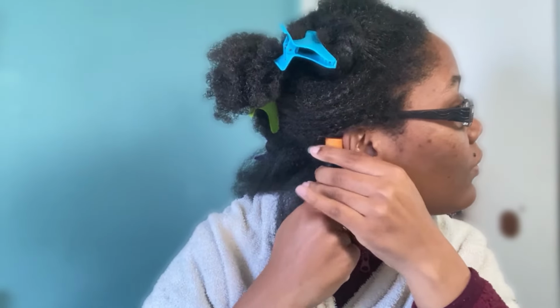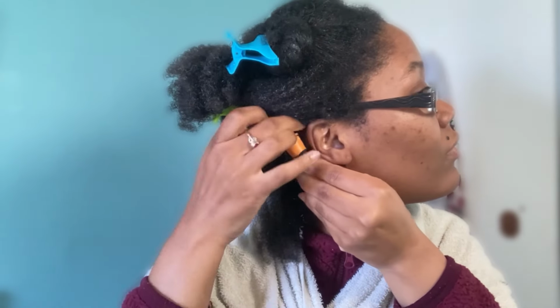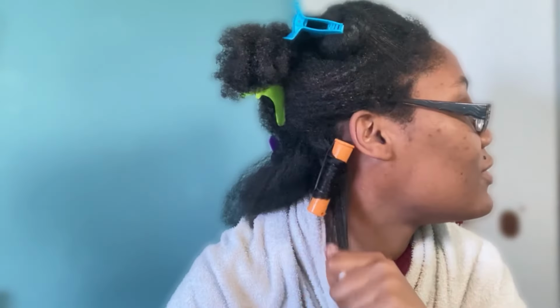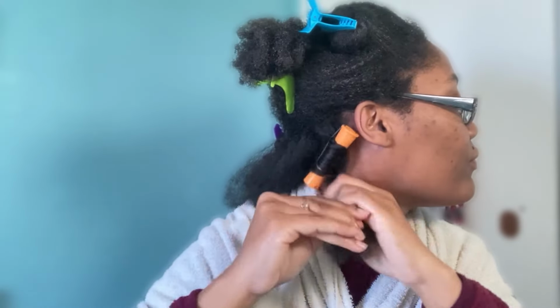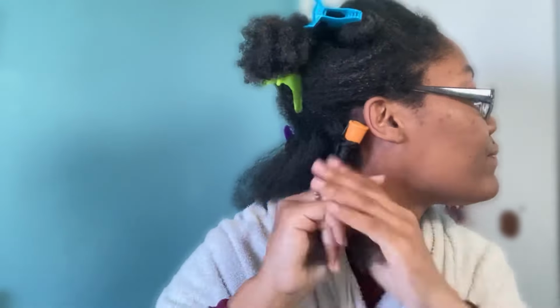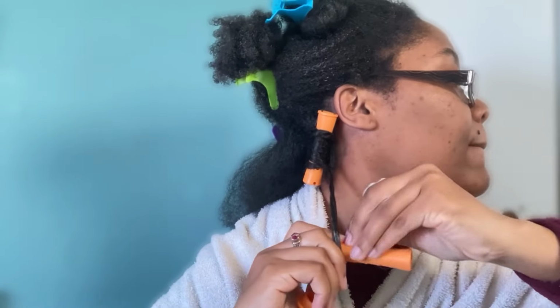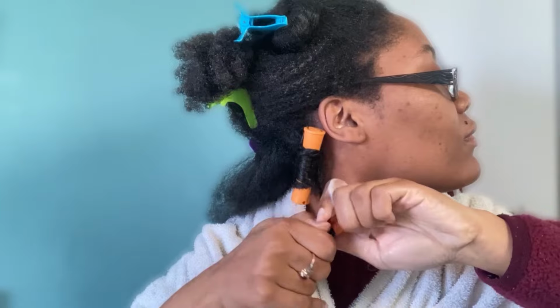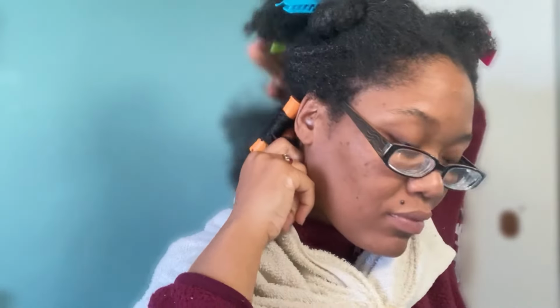You keep going and going and going. It is a very, very long process, at least for me it is. But you don't have to add heat like I'm doing. You can leave it braided, let it dry over, you know, 2 days or sit under the dryer. You know, whatever you decide to do. You can leave it braided for a few days, let it air dry. You can sit under a dryer. You can apply heat like I'm doing. But the bottom line is you want your hair to be stretched. So that's why I did it in braids, so that you can stretch it. So you want your hair to be stretched, so that way when you apply the perm rods, you'll have some length to your perm rod set, your nice twist out slash perm rod set style, okay?